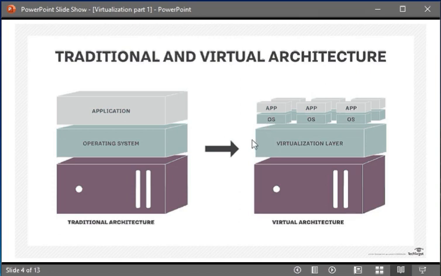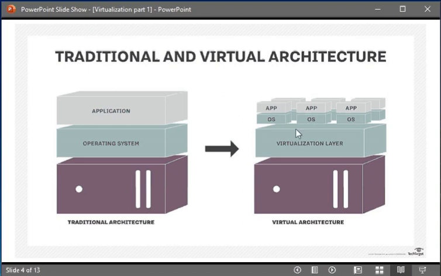So, meaning to say, any one particular physical hardware computer can be installed with a virtualization environment. For that, you can emulate different types of computers. For example, you can install the Linux operating system.